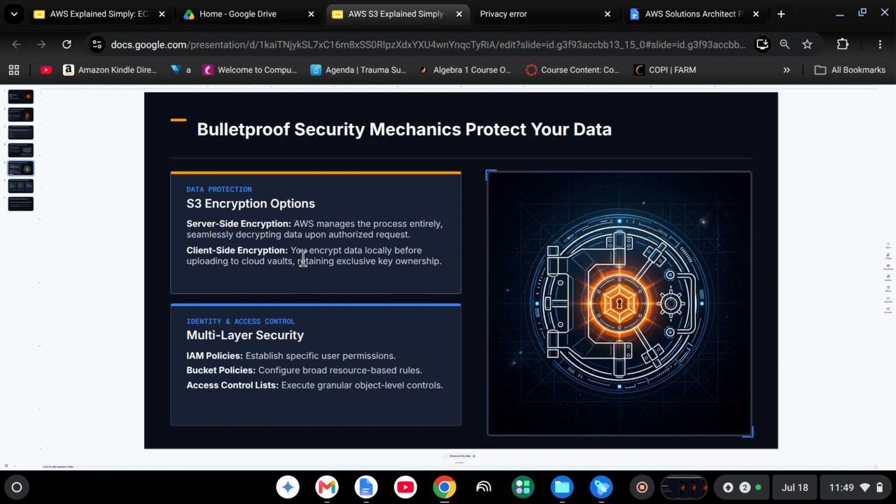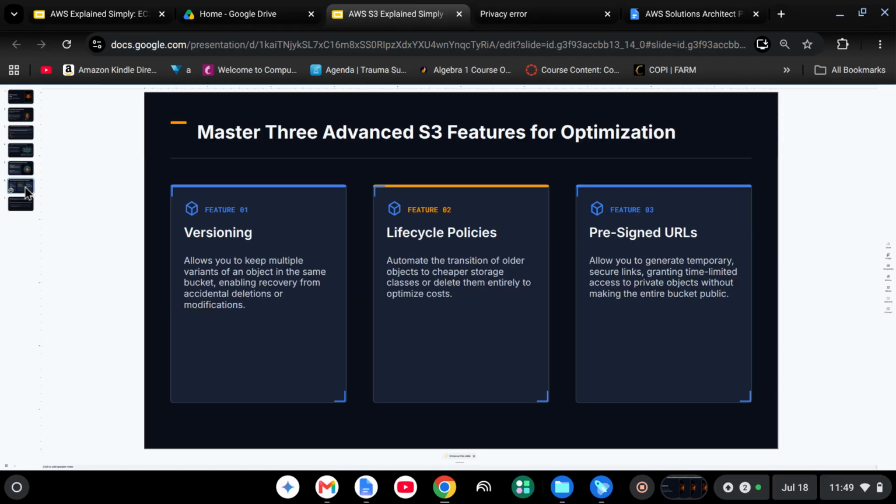Bucket policies, on the other hand, are resource-based rules: do I want my EC2, my VPC, or my RDS database accessing the bucket? Access control is about having more control over who has access to your S3 bucket. All right, let's go to the next slide.